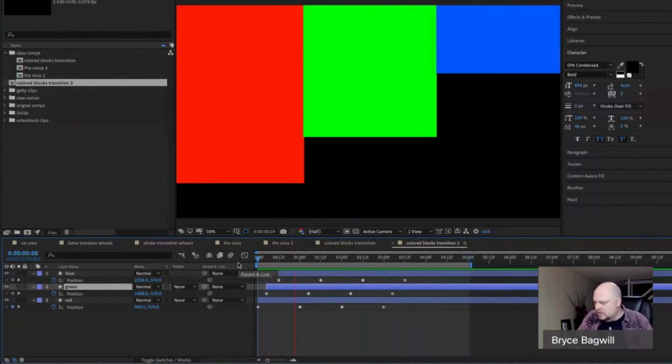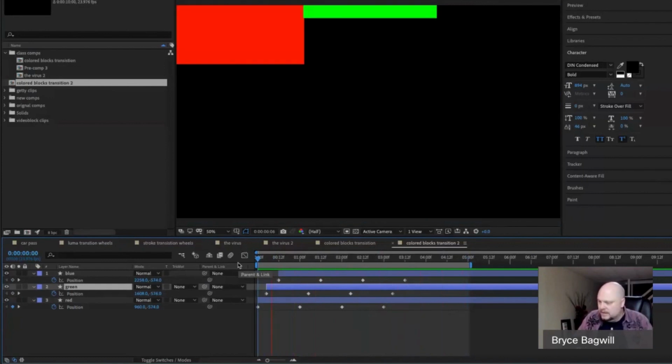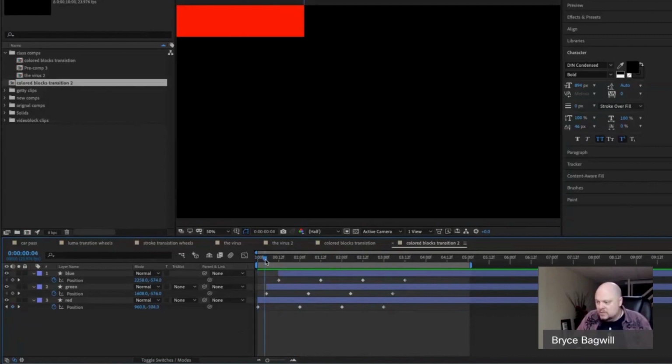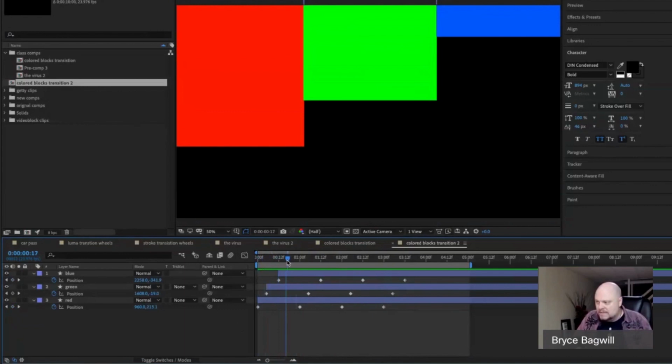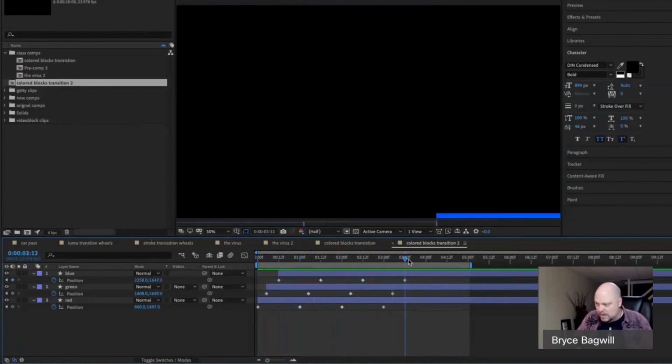All right, so we've built the most rudimentary transition ever, but we are going to do something we haven't done before, and that's export it out with the alpha channel. So we chose our background color to be black, which is why we're seeing black. It's not actually a black solid. It's nothing. If we had chosen white, it would be white behind all these things. But when we export, if we export with the right codec, we can actually include the transparency information, and it will turn it into the alpha channel.